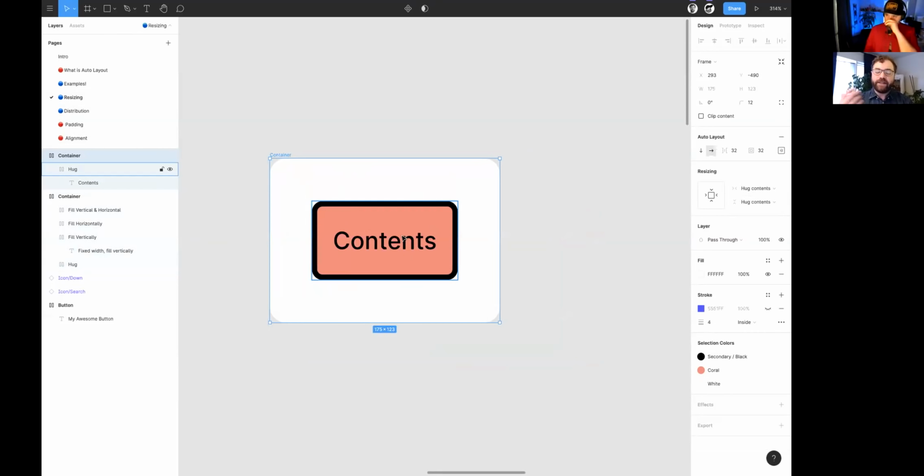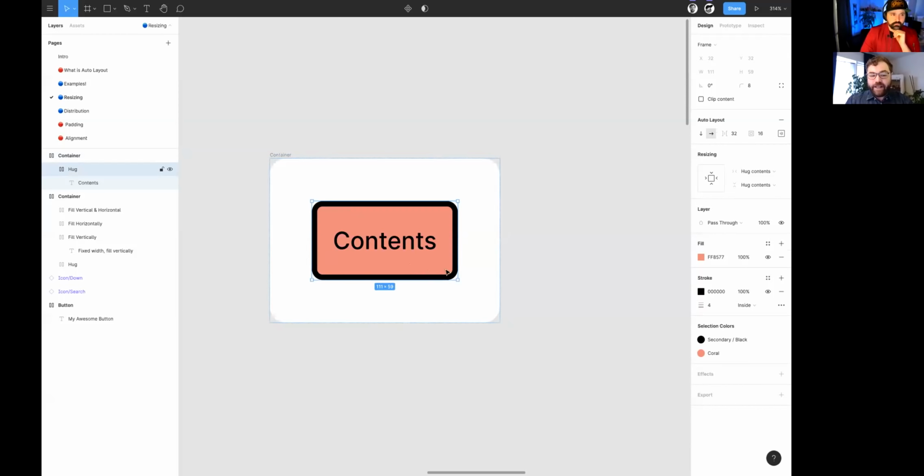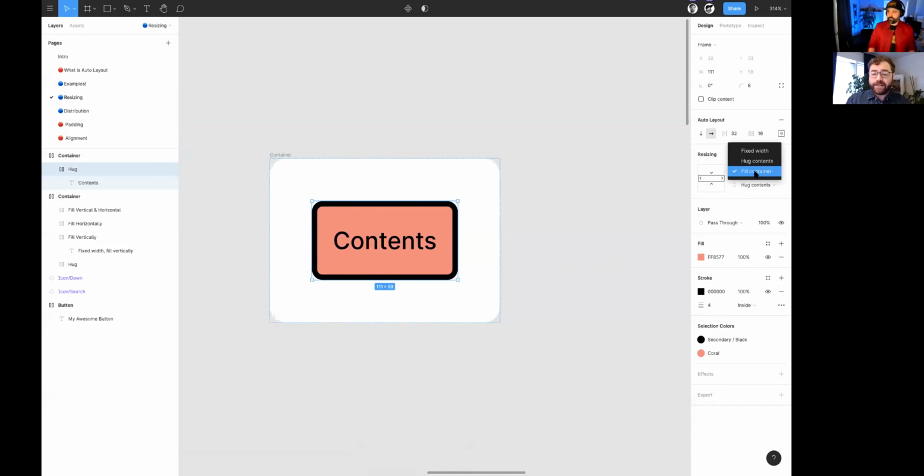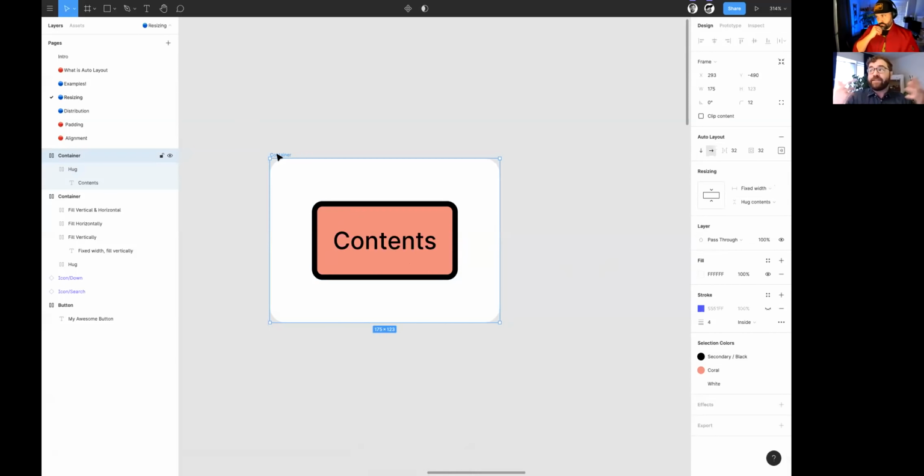If you have it constantly hugging the contents like you would with auto layout as you've used it before, one interesting thing is that on the child element, if you were to adjust this to be fill container, you'll notice that I'll get a little notification saying the width was set to fixed for the parent container. That's because fill and hug can't really work well together because they're sort of canceling each other out. So you'll get a quick notification if you try to set fill container on an inner element because it's going to say, okay, well, the outer container now has to at least define the size. One of these things has to be defining what the size is, right? It's either the inner object or the outer object. So when you see that notification, just know that that's exactly what's happening there as well.